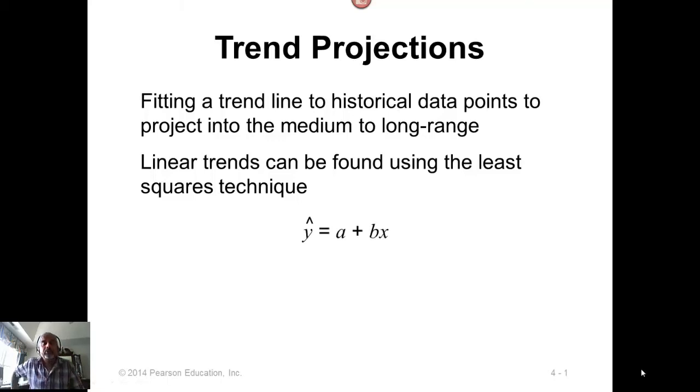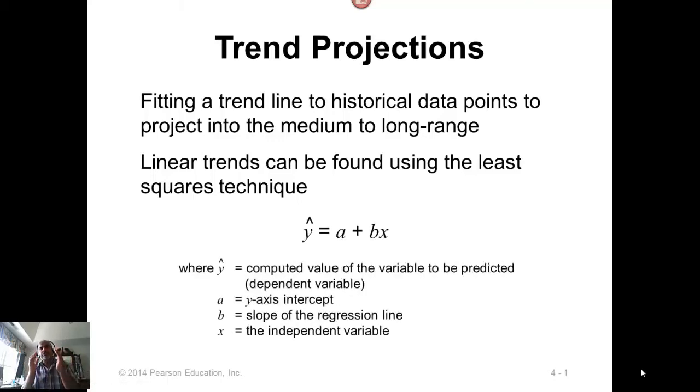So far, we discussed models that are suitable when trend is not present and seasonality is not present, like the naive method, moving average, weighted moving average, and exponential smoothing. All of them will fail to give you an accurate forecast if there is trend or if there is seasonality. So if there is trend in the data, then what do we do? Then there are several methods that can handle trend.